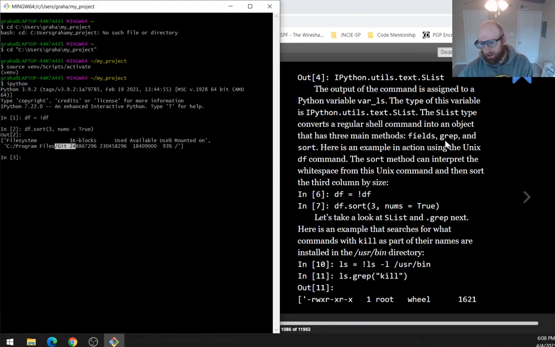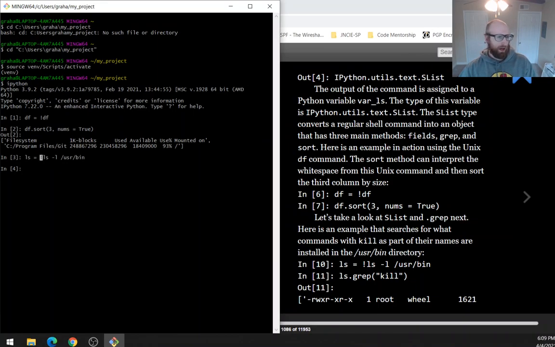Let's take a look at SList and .grep next. Here is an example that searches for what commands with kill as part of their names are installed in the /usr/bin directory. Yeah, and for anyone learning Python new, this is definitely going to be confusing because we've got spaces here in our definition of a variable, which is something you normally can't do.